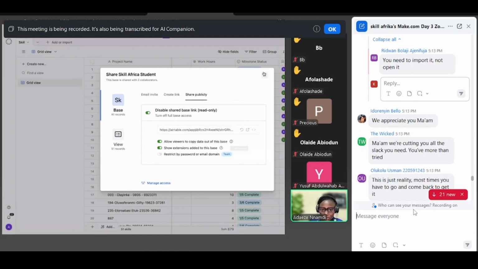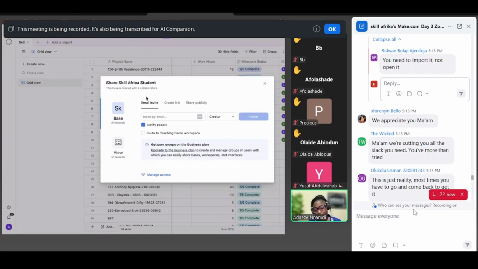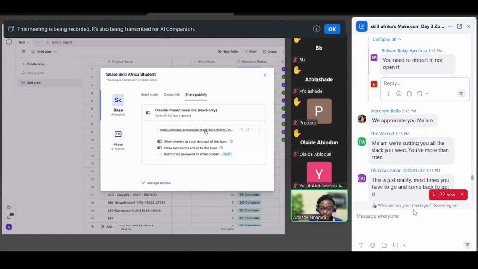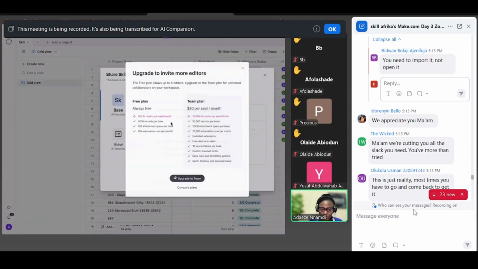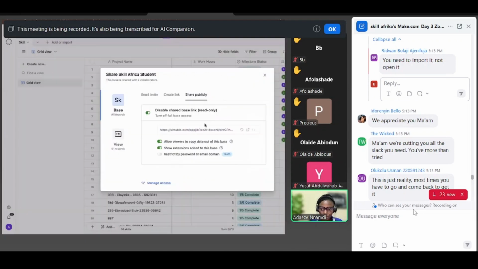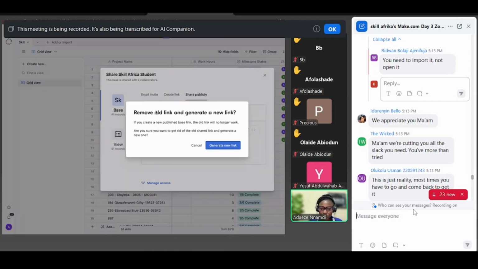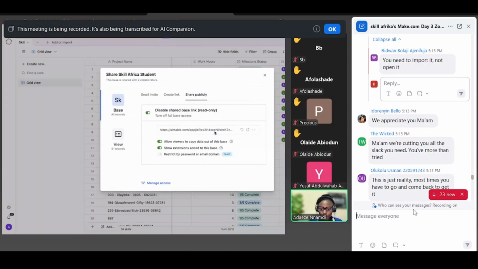It's on. Why is it not working? Tiredness is really dealing with me today because I can't even find what the error is that is not allowing people to copy. Let me generate a new link. Maybe we should try again.